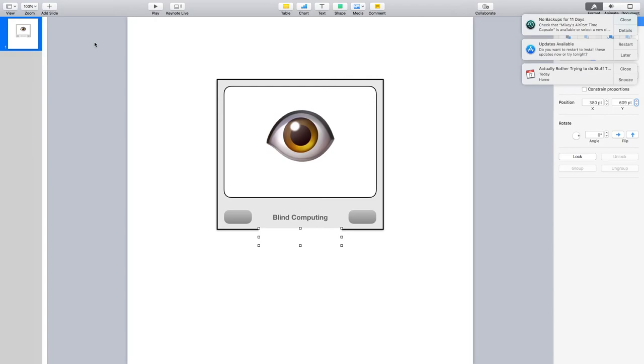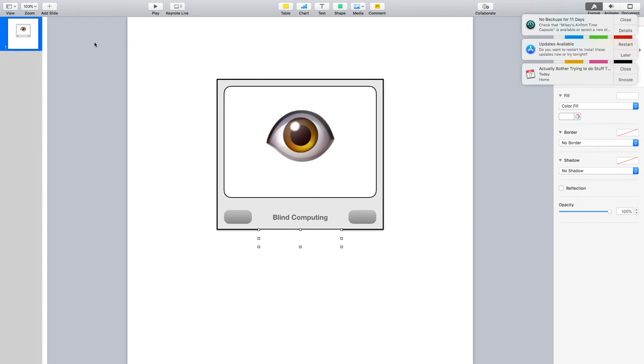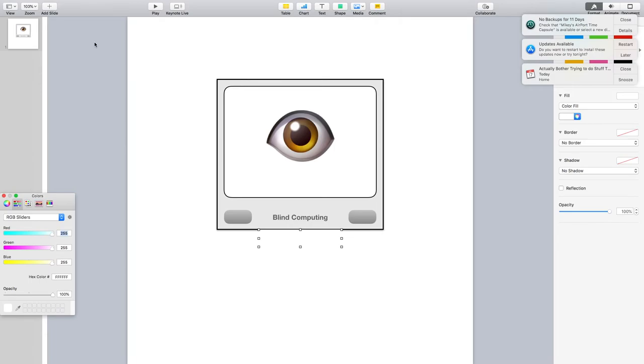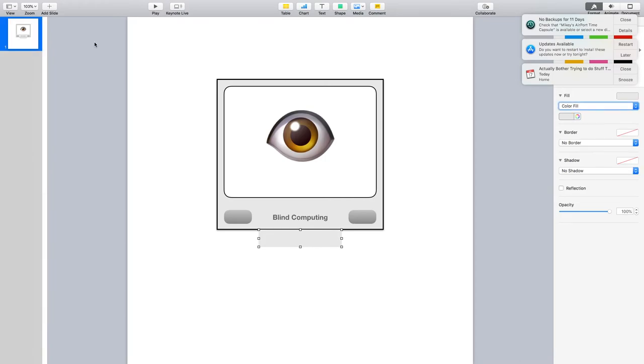Well, then again, 612 points wide. No, I don't, because if you think about it, you need that border because this stand's going to be a different color. It's going to be gray 90 to match the actual border. So, okay, we're going to do that. And then we're going to change the fill, doing this again. Going to make it 90%, and that's going to give us that same grey colour. There we go. And that's pretty much done for this bit.